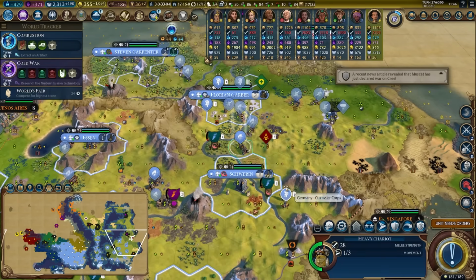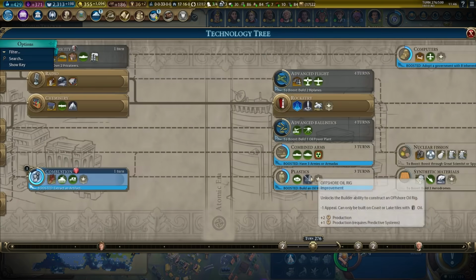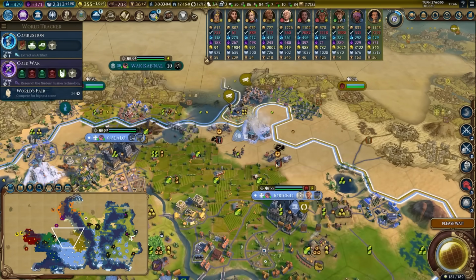Okay, most of the cuirassiers are in position. 50 turns to kill Canada. Do you think we can do it? I think we can do it. Combustion into combined arms. We can maybe get started on the nuclear device stuff, even though that's half speed. We will make it work.